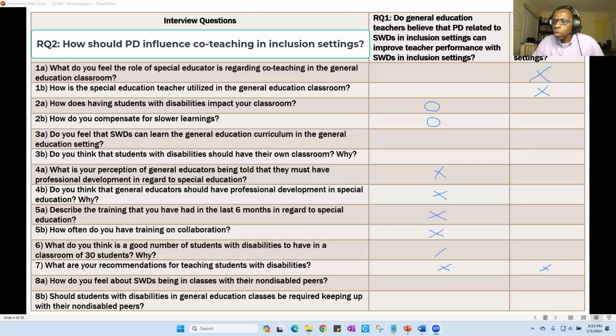So what happens when the question does not align? It's okay. If you were doing this before you conducted your study, you would question whether or not to keep it. You would ask yourself how valuable is the question, or could you replace it with another question? That's what you would do. But now, since the study is already completed, you've got to go with what you've got. But beforehand, you're very welcome.